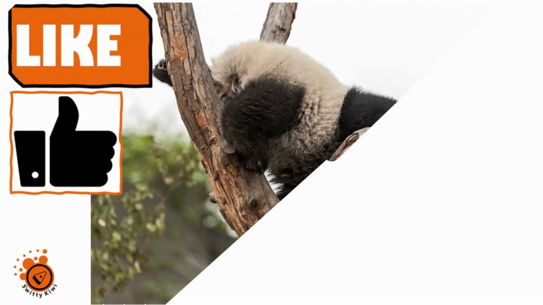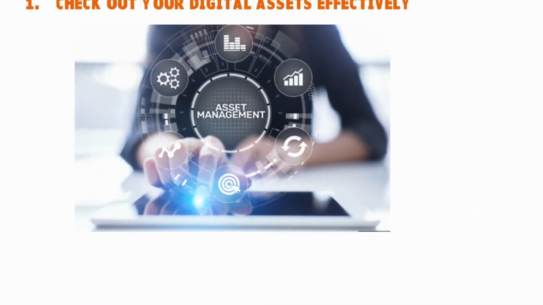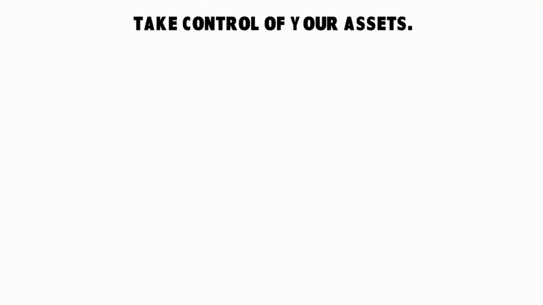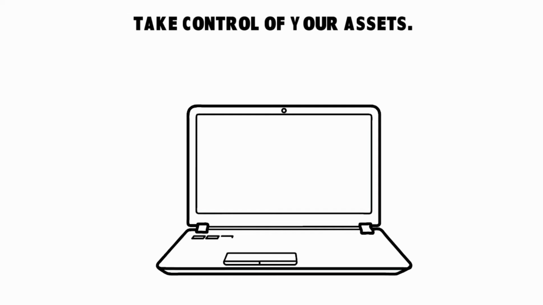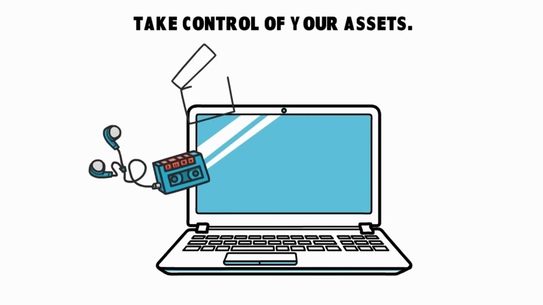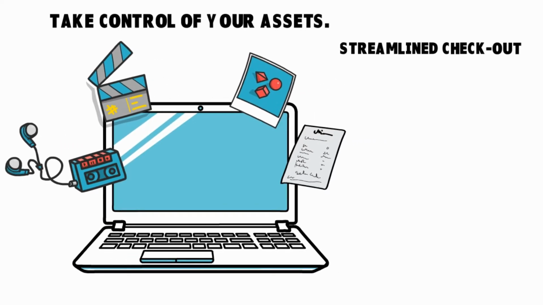The thing here is that by checking out your digital assets, you take control of those assets. There is a lot that you can do with the appropriate software. I'm not going to name names in this show because we're not endorsing any products, at least yet. But if you Google digital asset management software, you can find all the names out there. The most important thing for us here is to tell you, whatever program you have, there are a few things you need to know. So things like streamlined checkout.